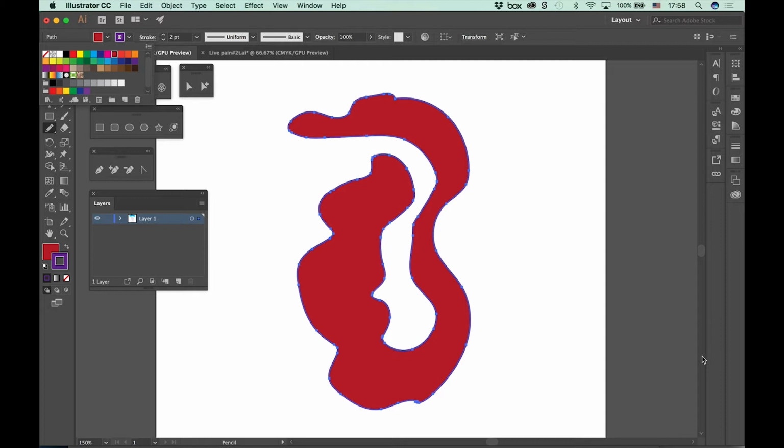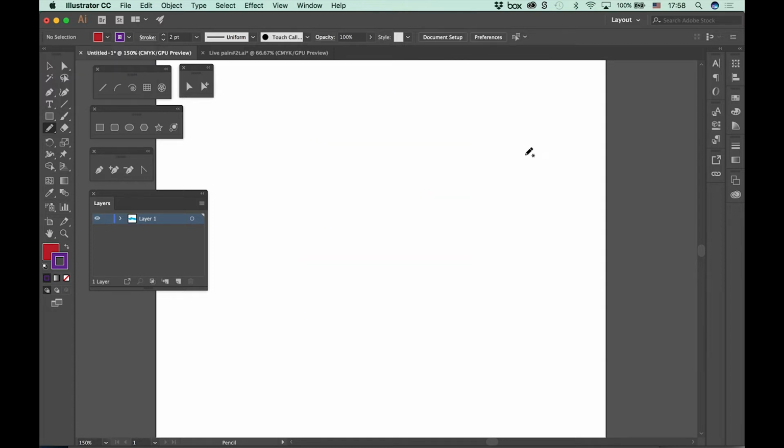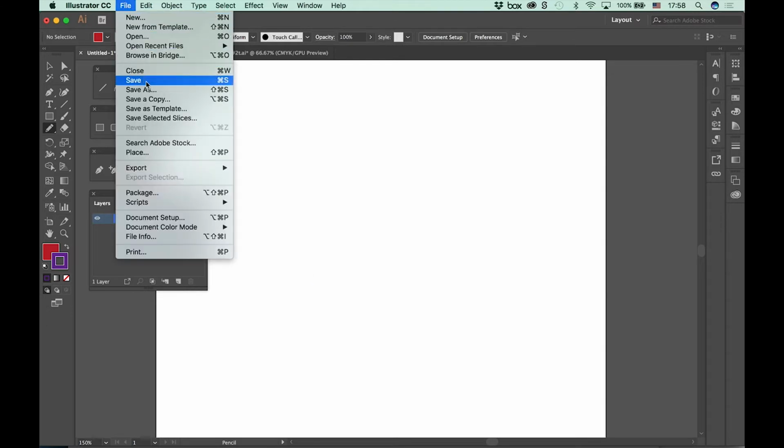I did that with the pencil. It will look like when you do it with the pen tool as well, it doesn't really matter. You can go in and do anything you want with it just with the pencil. So let's delete that for a minute and do File and Place.